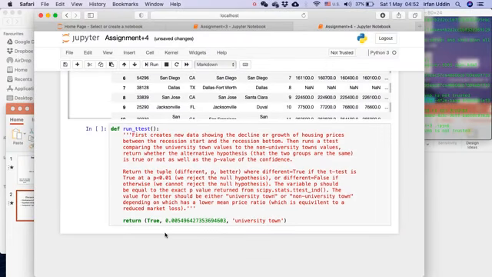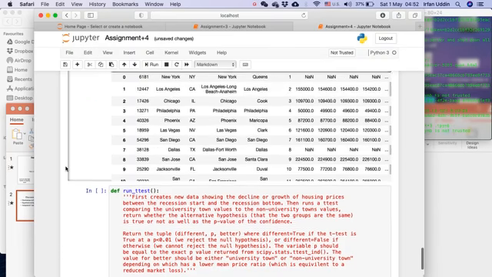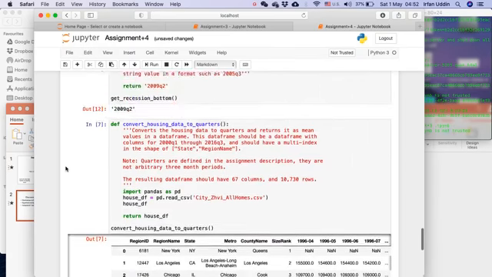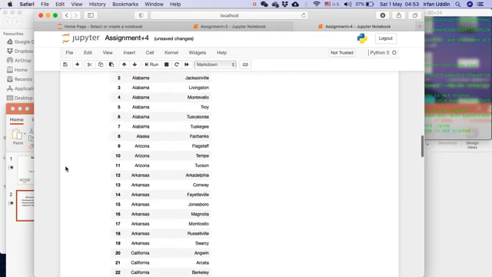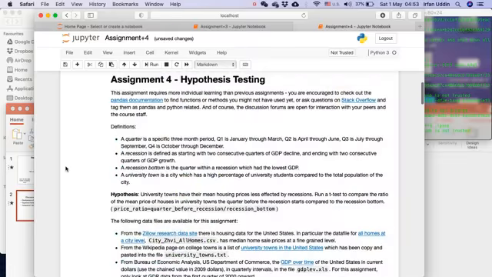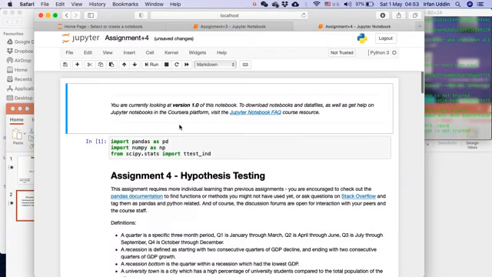And we perform this t-test. So just go through the code, try to see. I will share this assignment 4 solution with you. So just try to understand the questions and try to write the code. Once you write the code, you compare your solution with this solution.